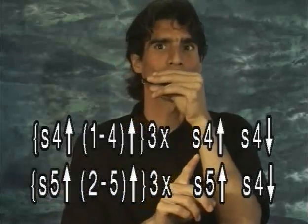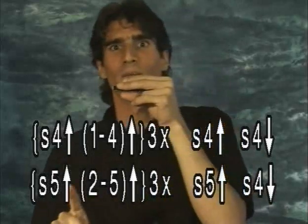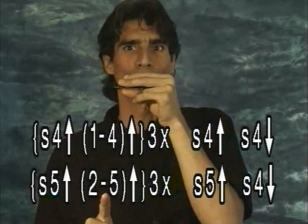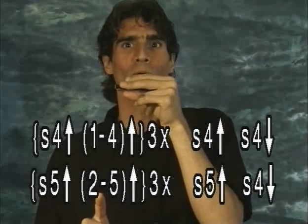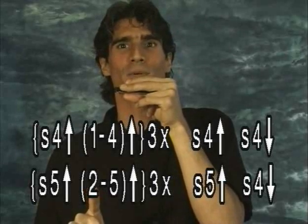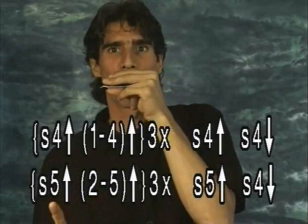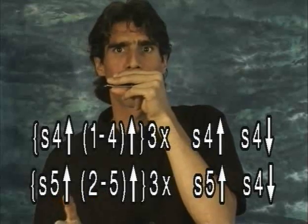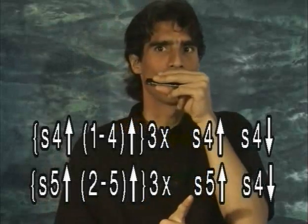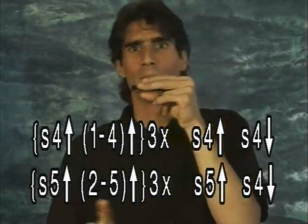Tongue slap on the four blow again. Tongue slap four draw. Then we tongue slap five blow. Then two, three, four, five blow. And we do that three times. So let's try that three times together, starting with five blow. The tongue slap on five blow. Then we tongue slap five blow, four draw, and then back to the beginning.